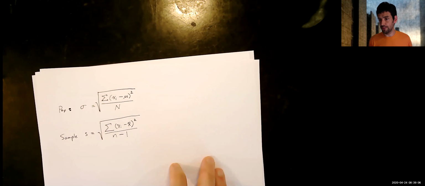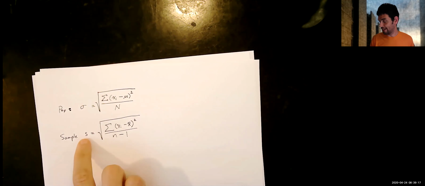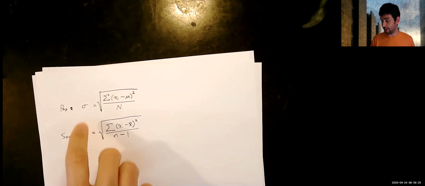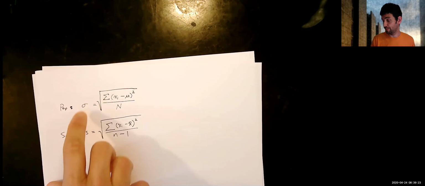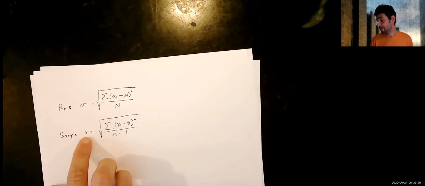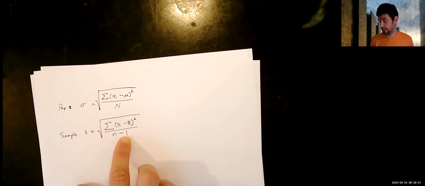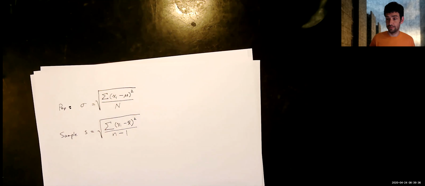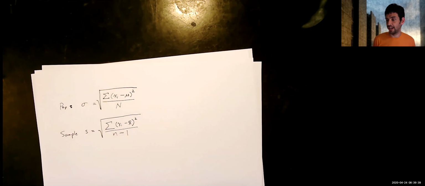But let's just say this. When you take samples, the deviation tends to be on the smaller side, okay? The sample deviation is a statistic that we're hoping approximates a parameter, right? Remember this idea that we're always trying to approximate parameters. These tend to be smaller. So we subtract 1. Making the denominator of a fraction smaller makes the whole fraction bigger. And so it kind of corrects for that, okay? We don't need to worry about this idea right now. And then, like I said, you're not even going to have to memorize this formula.